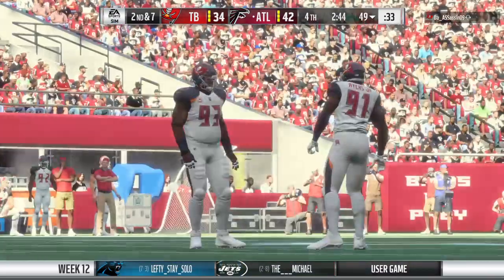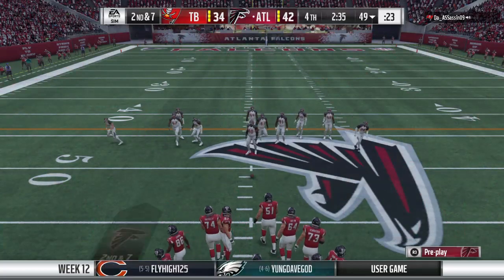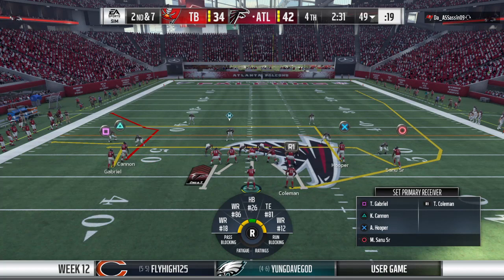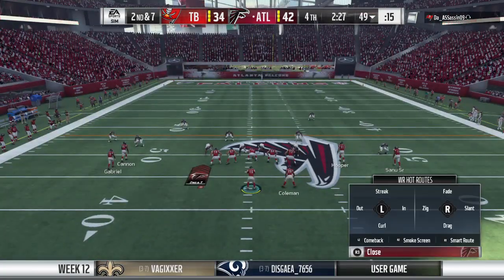But you've got to figure now, they're going to see more people stacked up at the line of scrimmage as they try and bleed it out. Time is starting to run out, really becoming a factor. We'll see if the defense can get the stop they need to get the ball back to the offense. Lucky 56.